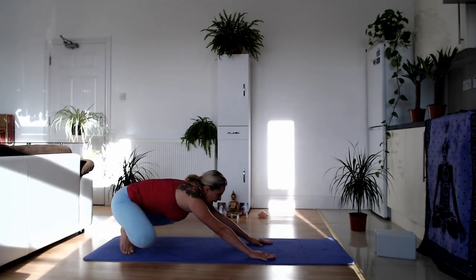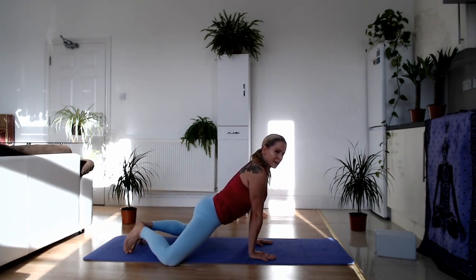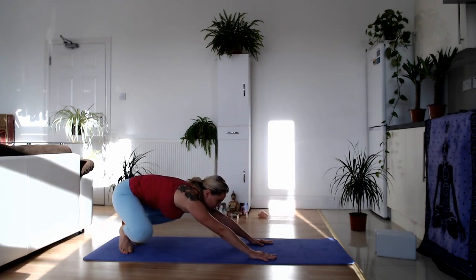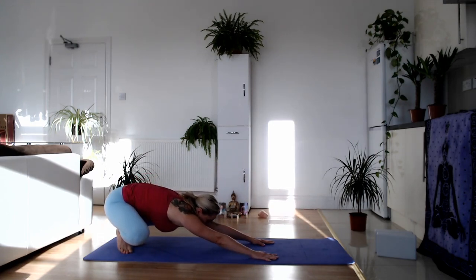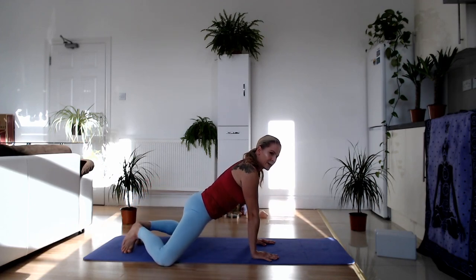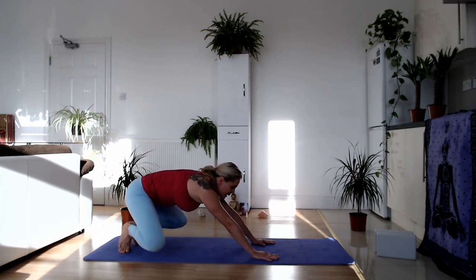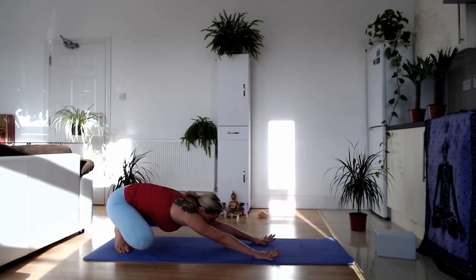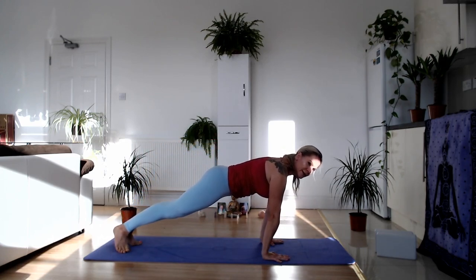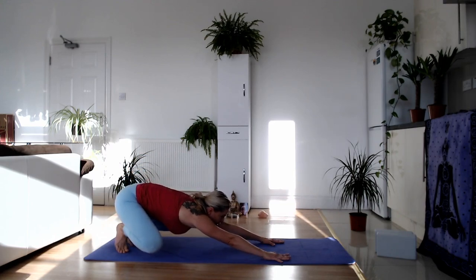So inhale, come forward. Good. The heels can't separate each other. Exhale, pull back in your frog. I'm showing one more regression. Inhale, come forward. So knee, hip, knee, back to frog. I'm showing the progressions. Inhale, go forward. Exhale, push down in your frog.